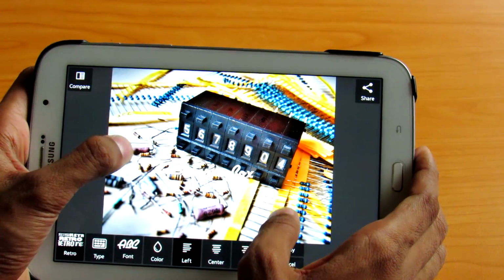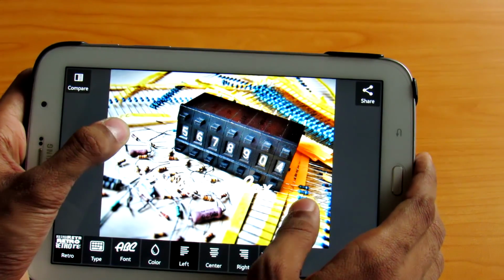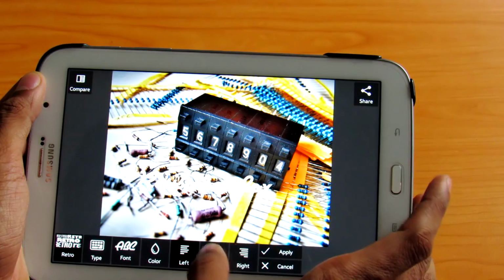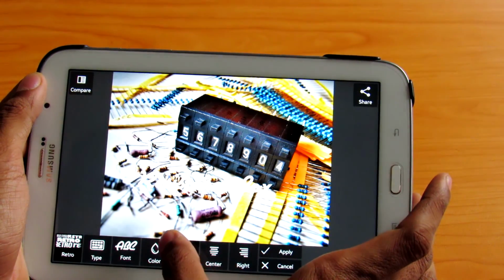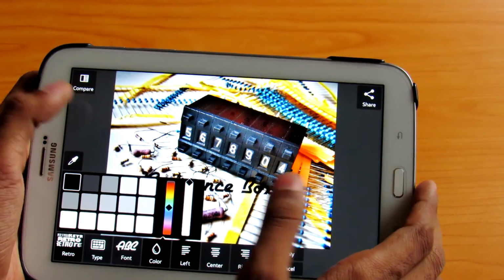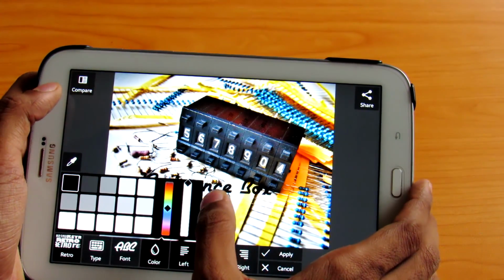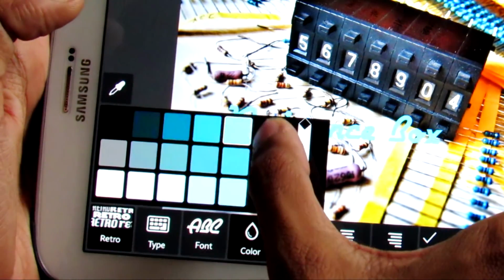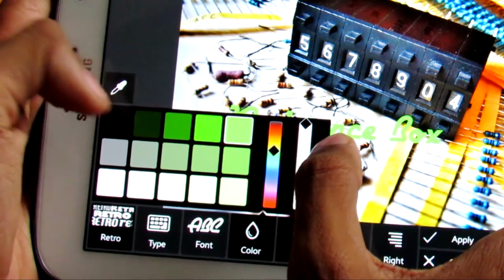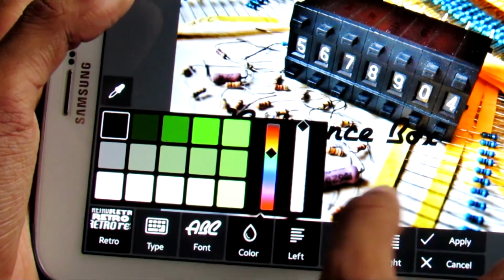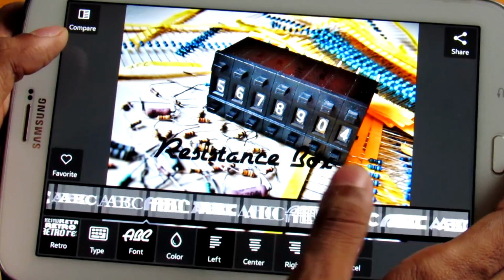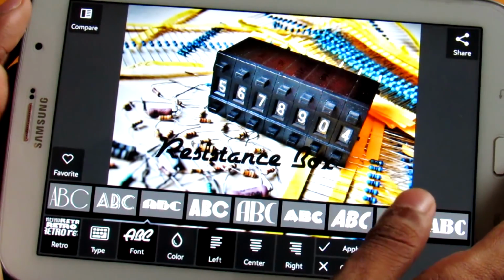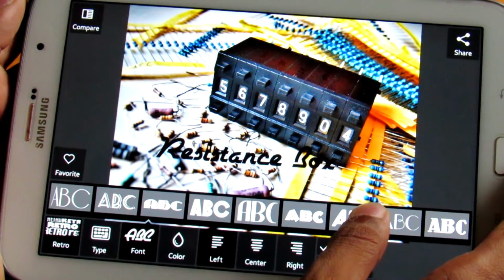So as you can see, the text is appearing here. We can change the color, change the font and the margins and stuff like that. Let's just change the color to black. You can choose basically any color. It's very good. So choose the black color. This Pixlr Express has various kinds of fonts. The first time you'll need to download these fonts, but after you download them all, you're all set up and good to go.